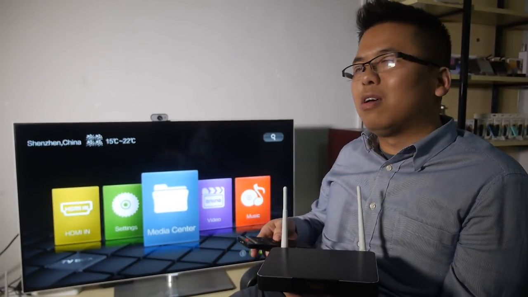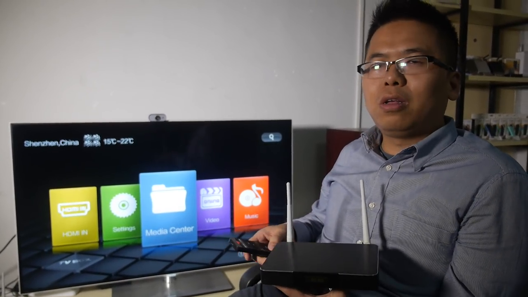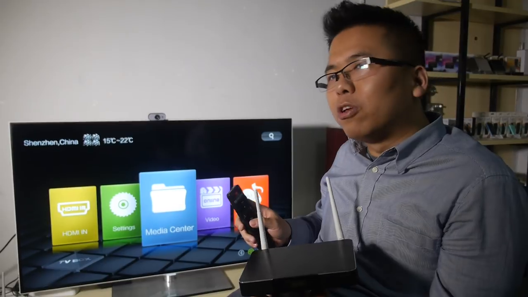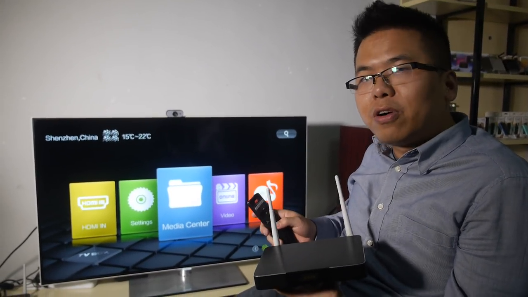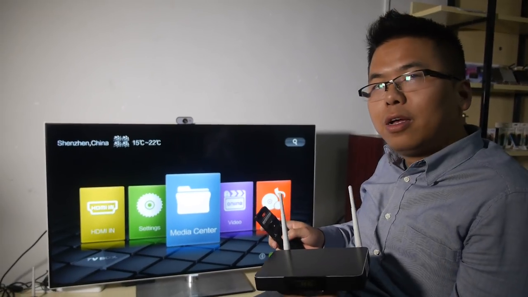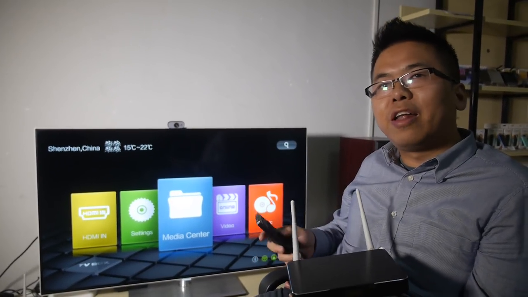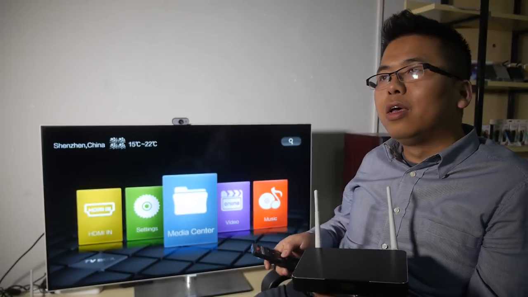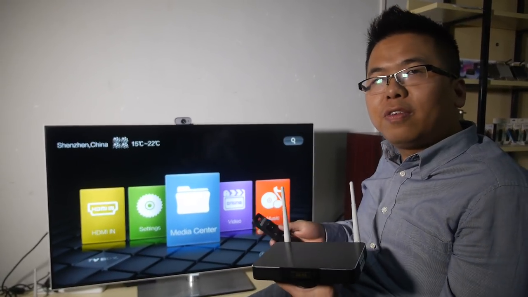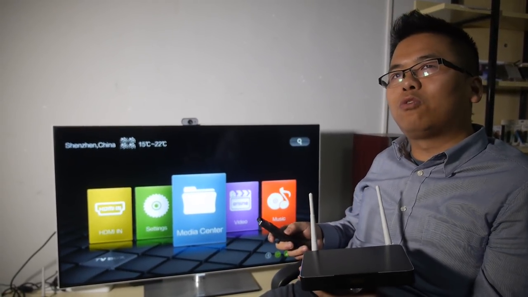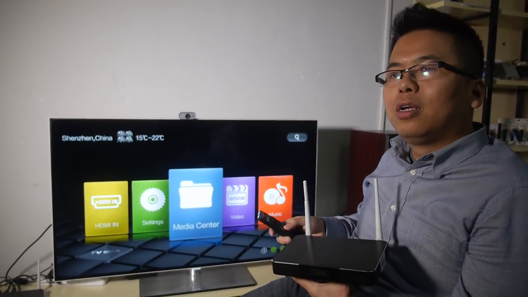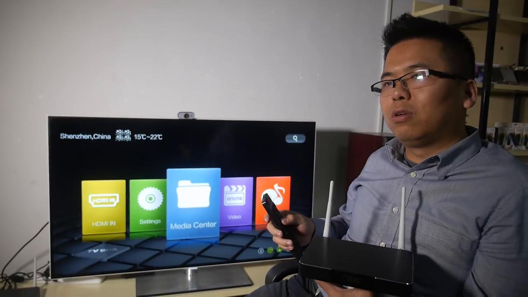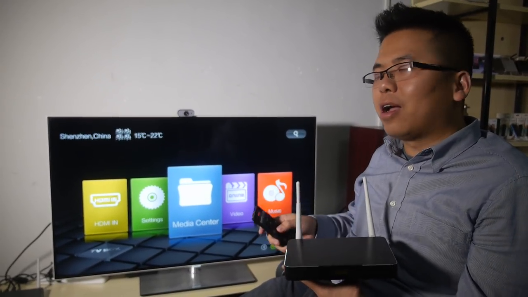Like MKV, BDISO, it can do everything. For the playback performance side, we think Mstar can compete with Sigma and all the Realtek players. But in the new times, it's 4K now. This one supports 4K, 13 FPS, and it's quite high end for middle range customers. It can meet all the main requests for the playback.